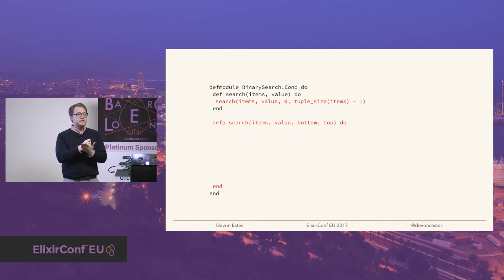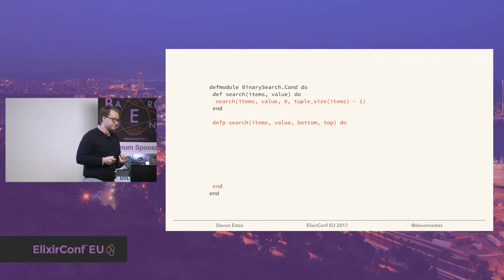And if that element in the middle is bigger than the element you're looking for, then you know you can recurse again, but this time only caring about the bottom half of that collection. Likewise, if the element in the middle is smaller than the thing you're looking for, you can recurse again, but you know that you only have to care about what's in the top half of the collection. So each time you're going through the search, you're halving your search area, and that's what makes it a particularly fast search algorithm for any sorted collection.